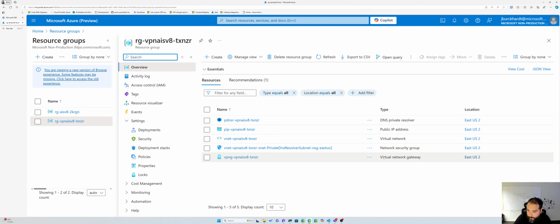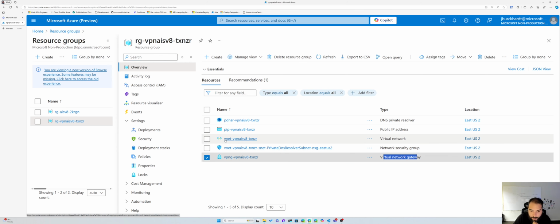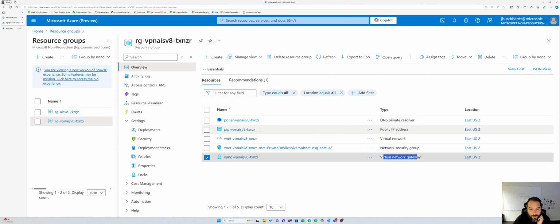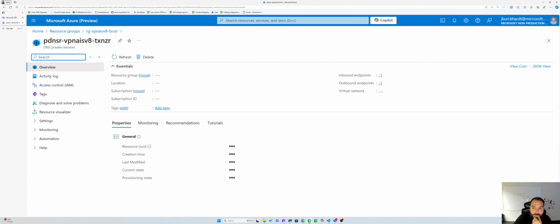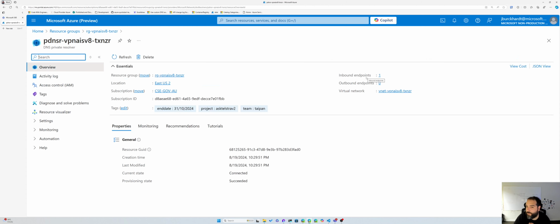the gateway, the VPN gateway. We have the VNet that we were considering. That's the VPN VNet that I was talking about. This public IP address is for the VPN gateway, so you can reach the VPN. And this is the private DNS, right? The private DNS, as you can see, has an inbound endpoint.